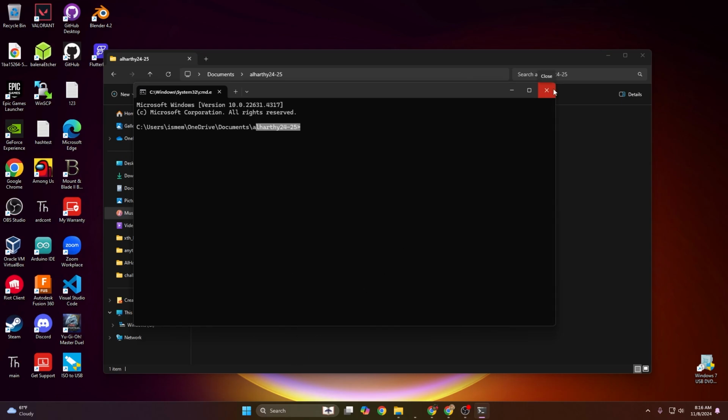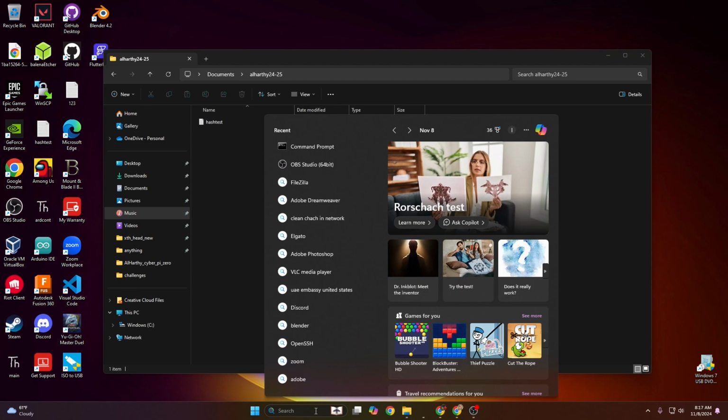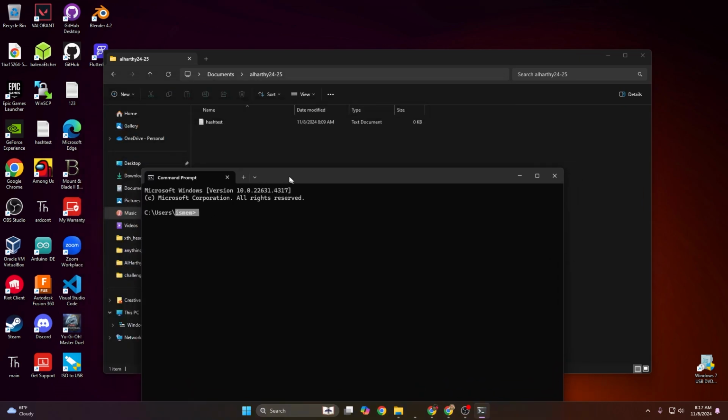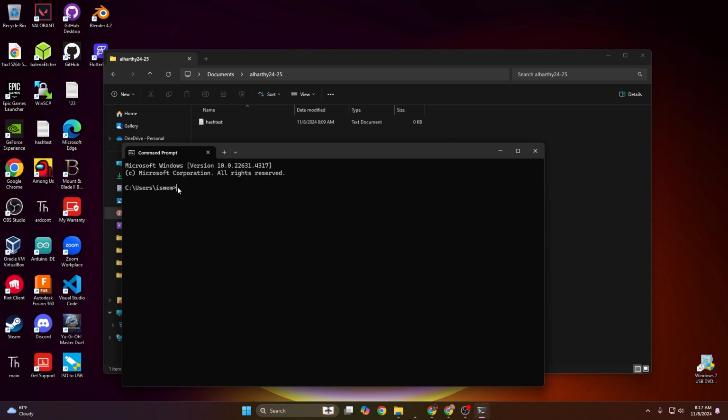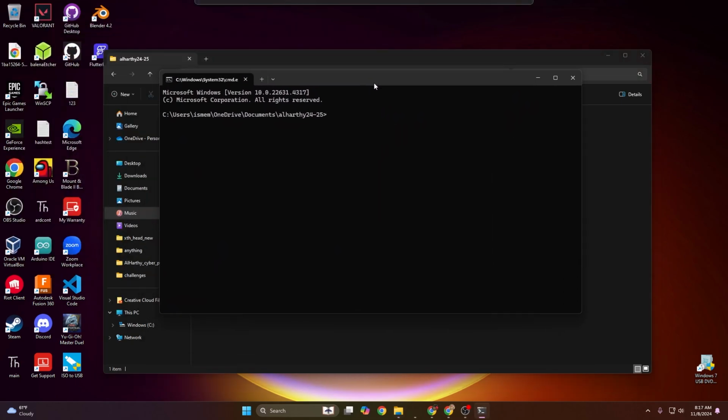There is another way to open command prompt by typing it down here in the search bar, CMD. But as you can see, it took me to a different folder, and that will cause a problem when we are trying to navigate to this file, because you're going to have to write the whole address of this file to get to it. So to shortcut that and make your life easy, just go up here, type CMD, and open the command prompt window.